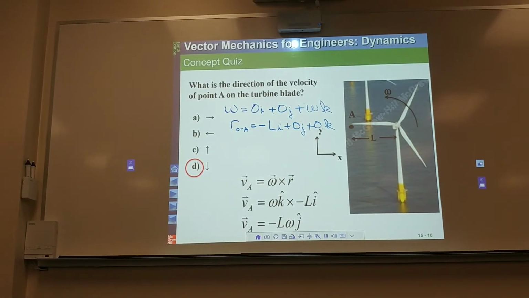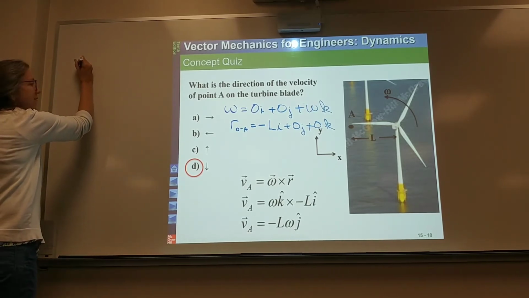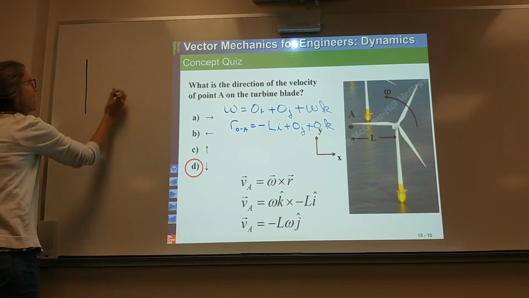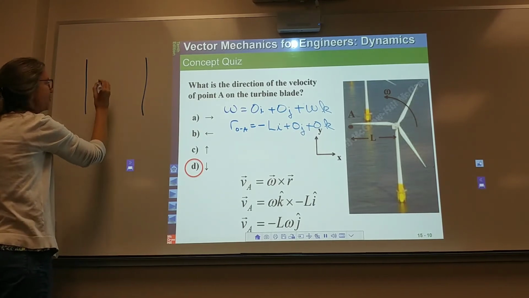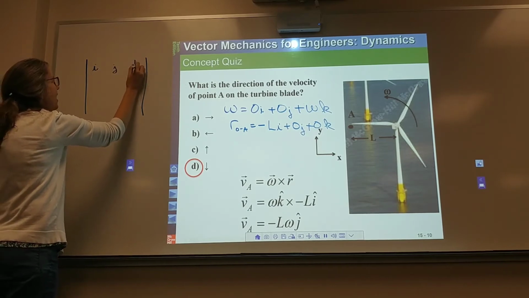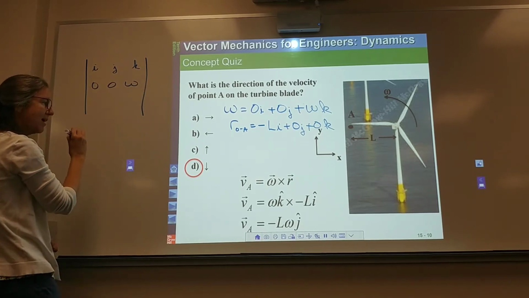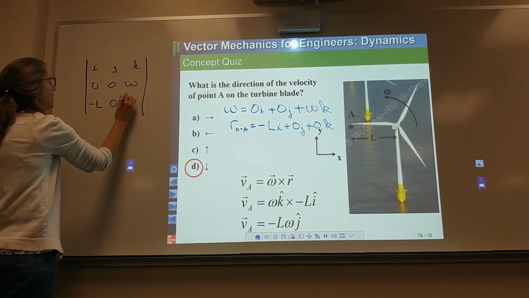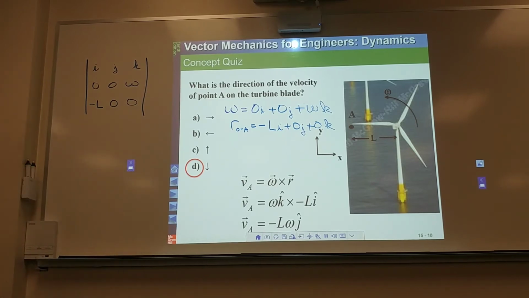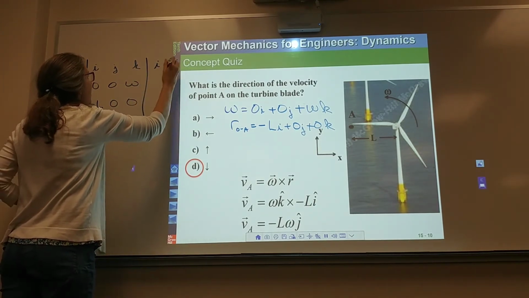So if this were a three-dimensional motion, then it would be easier to take the cross product than it would be to just do the scalar analysis. Okay? So V sub A is omega cross r, and when I take that cross product, if you remember from statics, you do i, j, k, omega comes in the middle, so that would be 0, 0, omega, and minus L, 0, and 0. So do you guys extend this 2 more columns to do the cross product? Yeah, we do it the collective way. So you do i and j? Yeah.